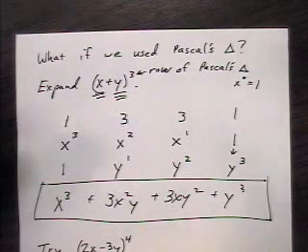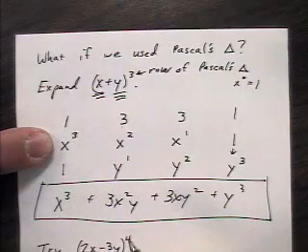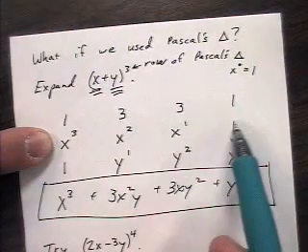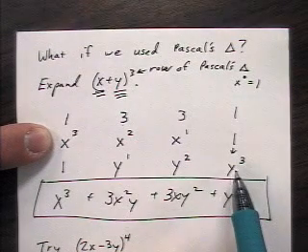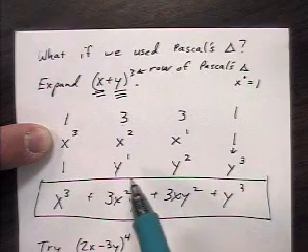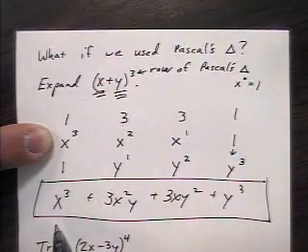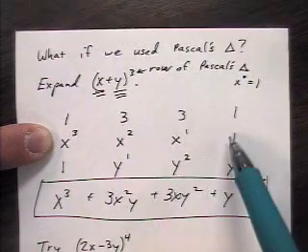So, row of Pascal's triangle is first. Start with the highest power of the first term. Count your way down till you get to the 1. Drop down. Then you have y, the second term, to the highest power. Count your way back. Multiply down the column. Multiply down the column until you get to the end.